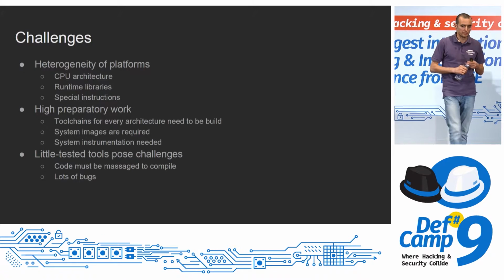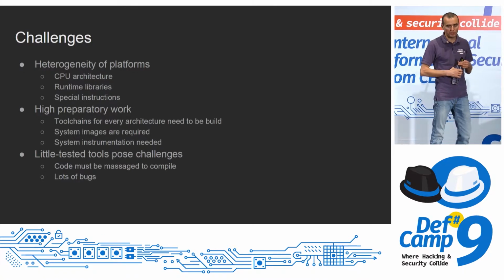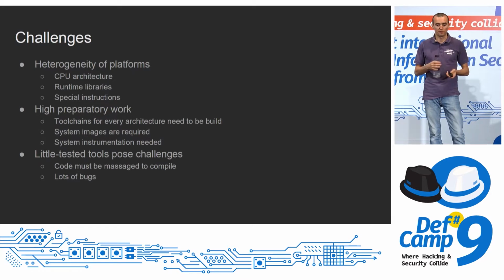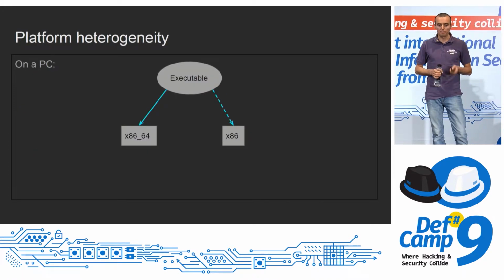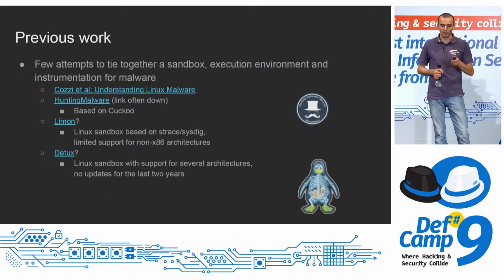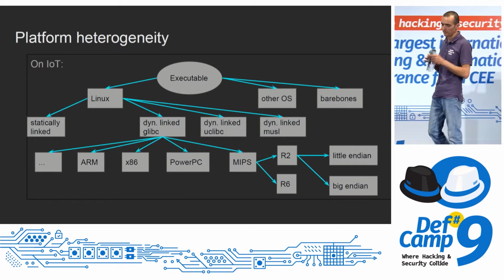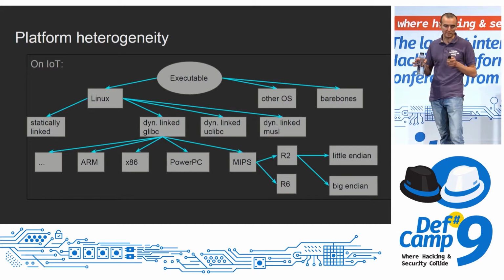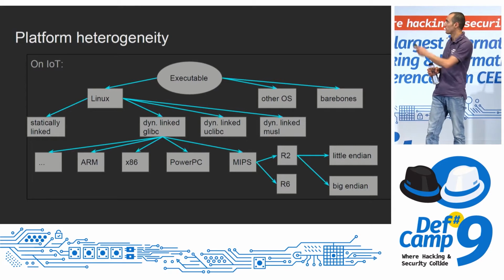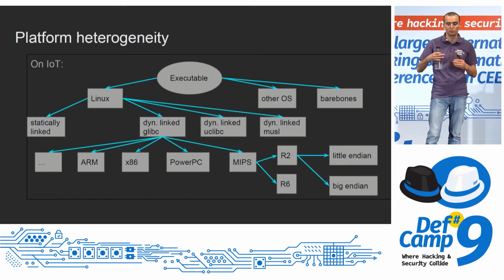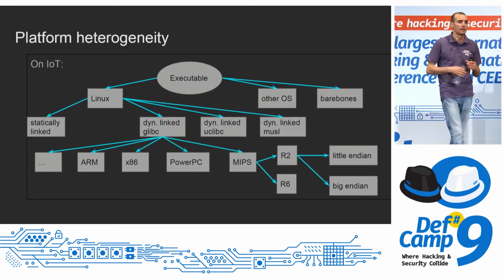Some of the challenges in extending the framework are presented. Well, the CPU architecture, the runtime libraries, how you put that together so that the malware runs and doesn't crash in the emulator. Basically, I'll skip that because I've presented the platform heterogeneity. It becomes really hairy and messy when you think about different kinds of architectures. It's not just x86, but it's MIPS, and then there are two types of releases for MIPS, and you need both emulators for both, and then there's little endian and big endian, and so on and so forth.